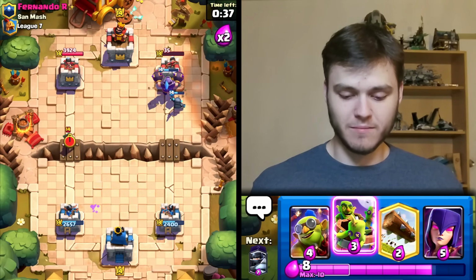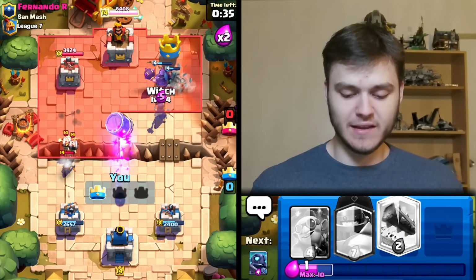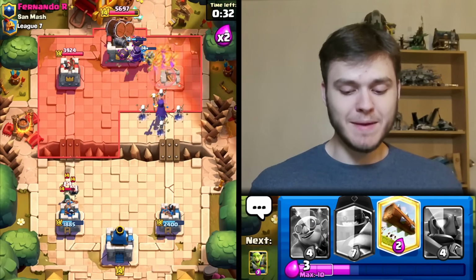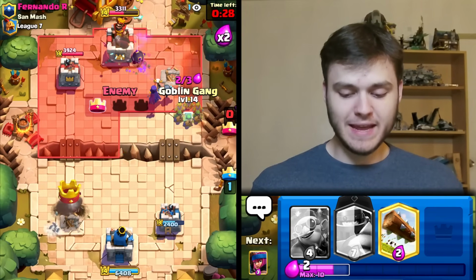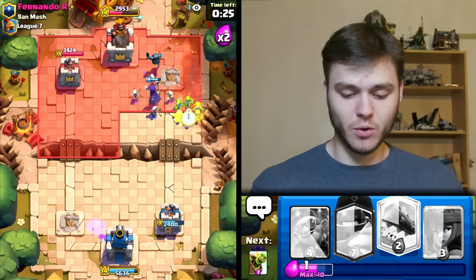Wow, that Prince almost got on my tower. Wait, maybe I can just 3-crown this guy. He's going to take my tower, but... Wait, don't tell me he gets a Mega Knight off. If he gets a Mega Knight off, I'm dead. Wait, tell me I didn't just choke. If he goes for a Mega Knight, I don't know what to say.